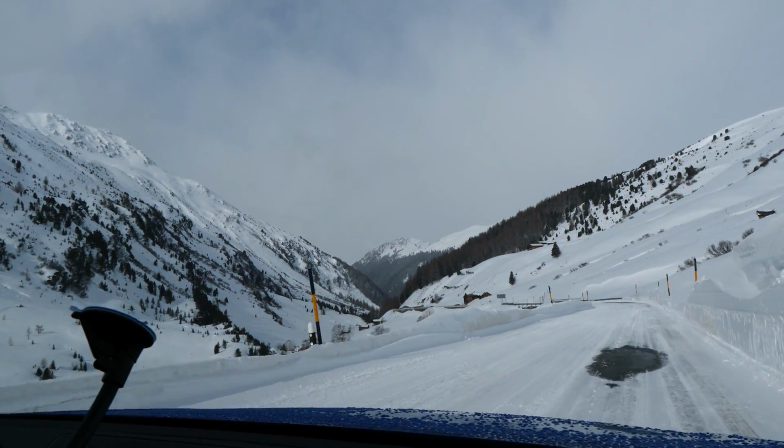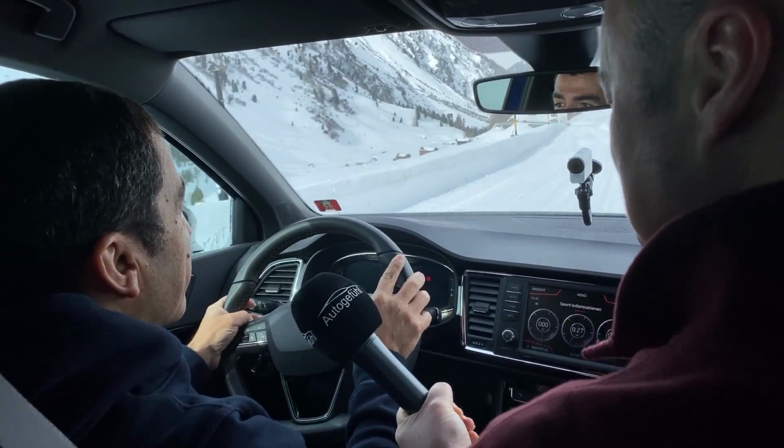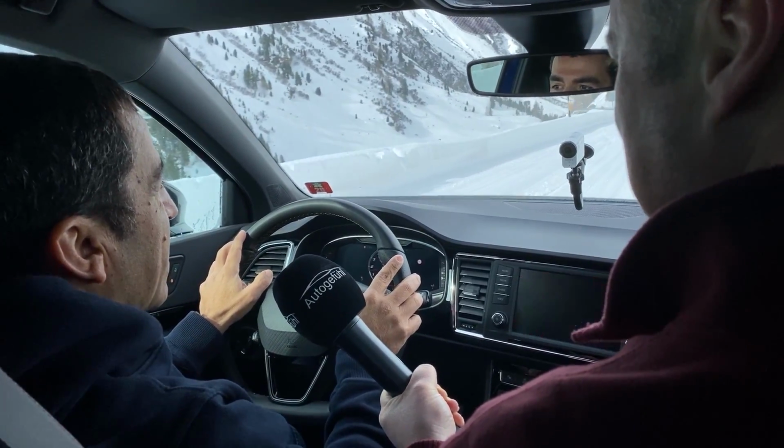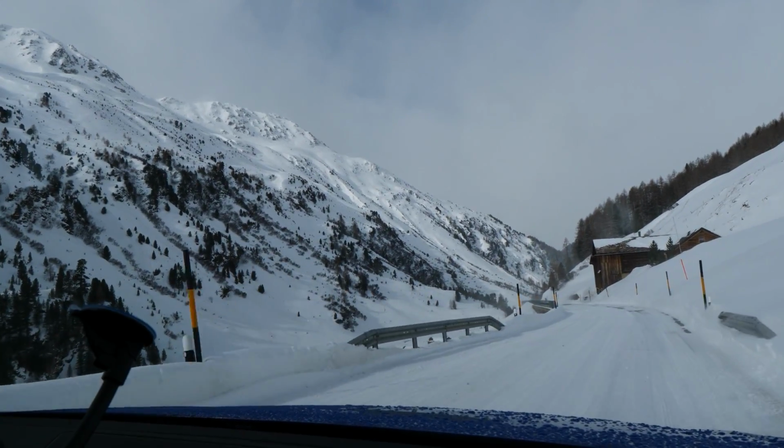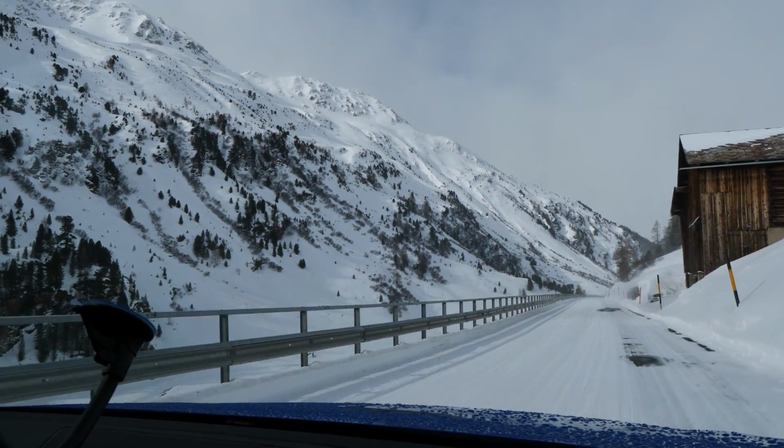Now, you've spent possibly more hours in the Cupra Ateca having fun testing it, driving it in different challenging environments than almost anybody else. So you must be ideally placed to tell us in immediate terms of handling what a difference has been made by ABT to this car. Well, let's say that we have a very good base with Cupra Ateca. It's a car that performs really well, but there's always room for some improvements. And ABT, as a specialist in making cars perform more, has gone to some particular places and managed to extract a little bit more sportivity and a little bit more performance out of that car, either in the engine or in the chassis.